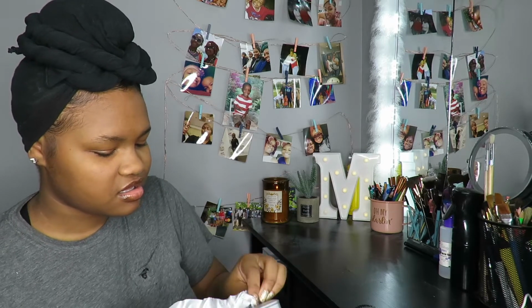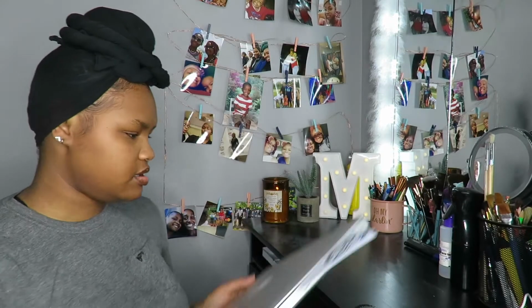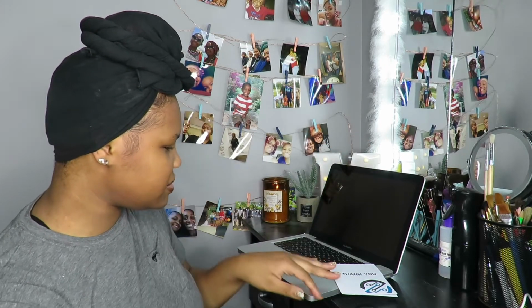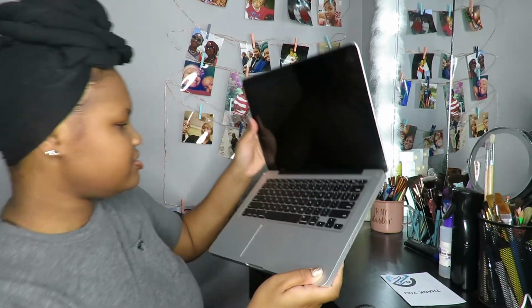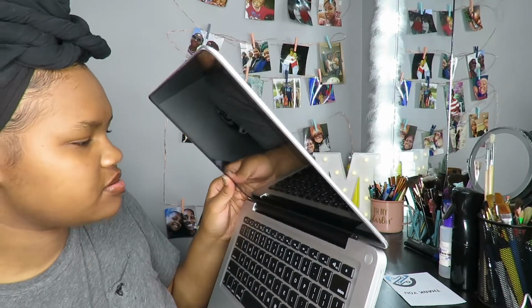Dang. I don't know why this thing is on here. It's got a whole bunch of scratches on it. Yeah, as you can see, it has dents and scratches all over it. But as I was saying, okay, let's open it. I'm scared. Ooh. The inside looks good though. The screen and stuff looks good. There's no scratches on the inside. So this is how it's looking.